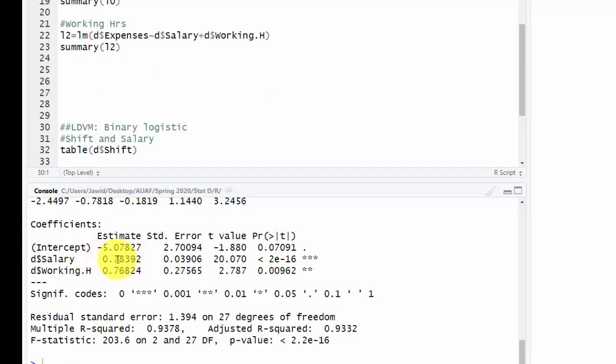Salary continues to have positive impact on the expenses, statistically significant, and working hours also has positive impact on the expenses, and it's also statistically significant because the p-value is 0. And the explanatory power of the model measured by the adjusted R-squared is 93.3%, which is about a 2% increase over the original.